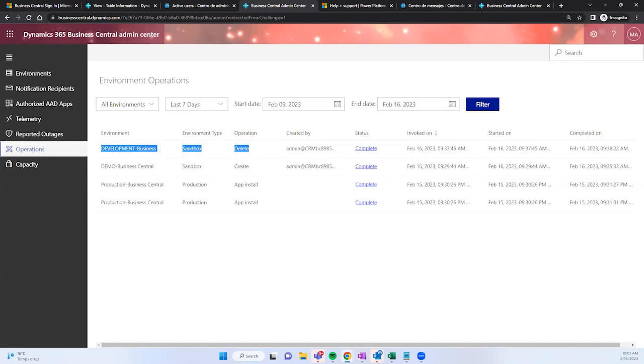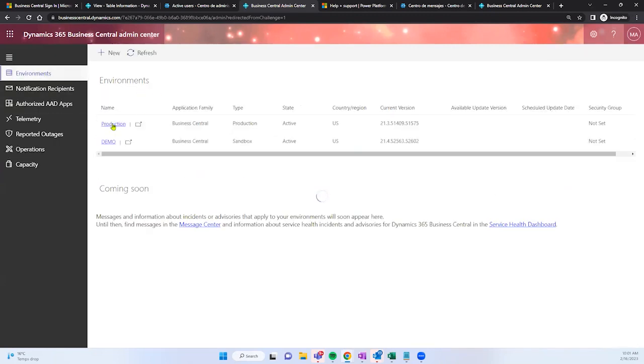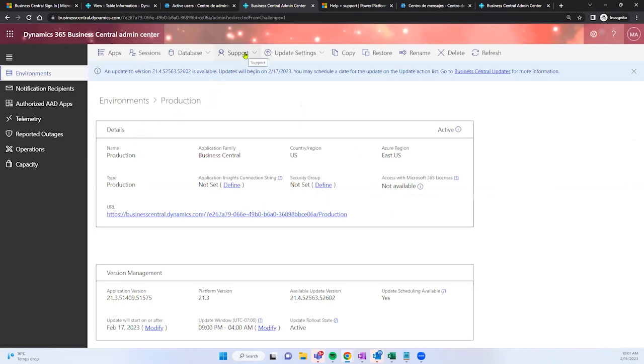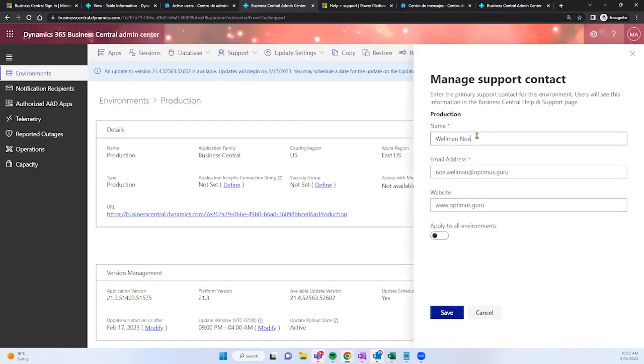So the other part of what we need to do is how to do support, how you contact somebody, okay? Whenever we do an installation, what we would do, or you can do so as well, you need to go to support and create a manage support contact. I'm currently in my production environment once again, and you just need to add me, okay? Manage support contact, just add my name, Manuel, or your actual preferred consultant, and add their email. In this case, myself, because we work with all of you as well. You can contact me, no problem.